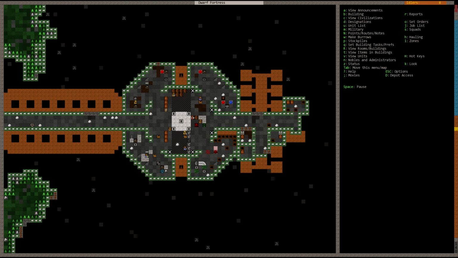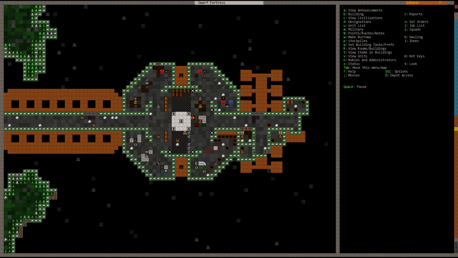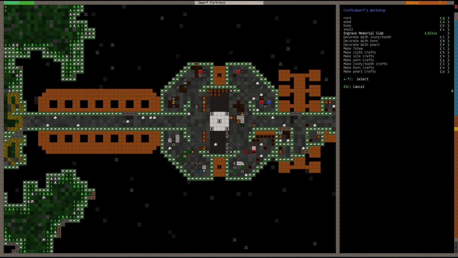Alright. Making us some food. Let's see what we have here. A stray puppy bone, stray puppy skull, a goat kid hoof, a goat kid bone, a goat kid skull, and a kitten skull. This is horrible. Yes, welcome to my fortress. And you know what? We could probably have them stop making these items here and focus on decorating with ivory and a tooth. We don't have teeth, do we?